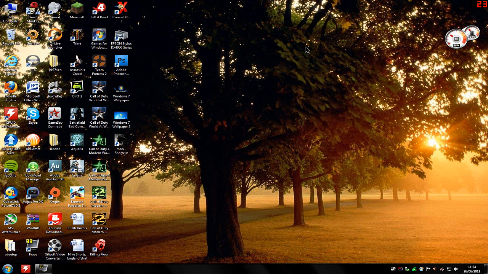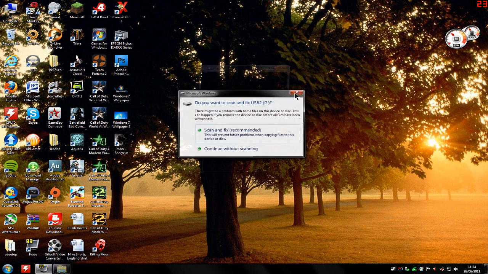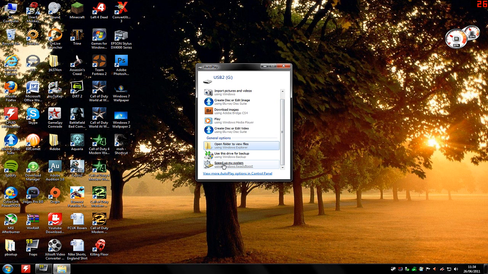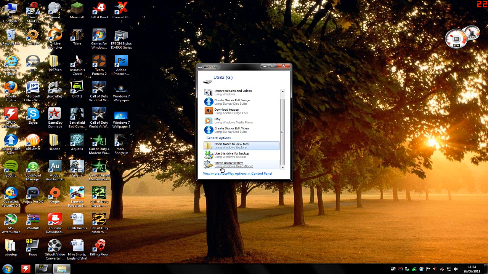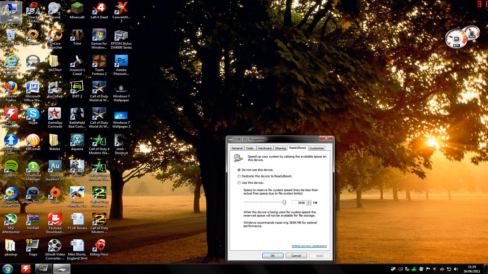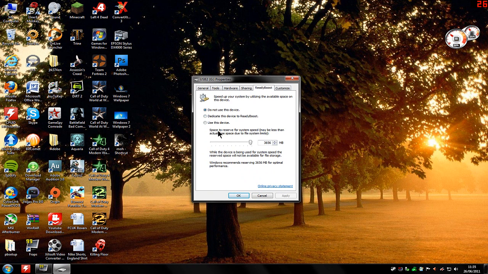Another thing that I found as well, which is number 12, well, number 11, and I'll do the other one after, is ReadyBoost. Let me find it. I've got a USB stick here, I'll plug that in. If you put an empty pen drive in, you'll get an option that says speed up my system using Windows ReadyBoost. If you click on that, okay, that's alright, I didn't really use this. What this does is utilise memory on your flash drive, and it takes the pressure off your hard drive processing information.